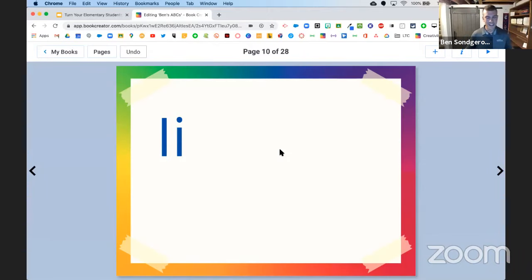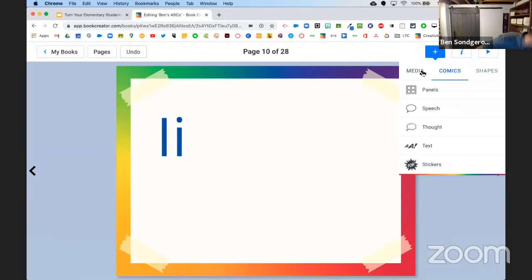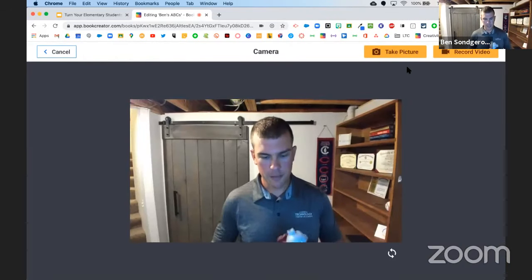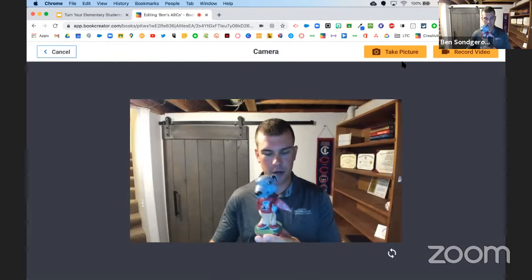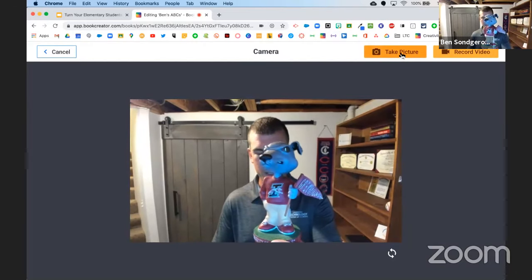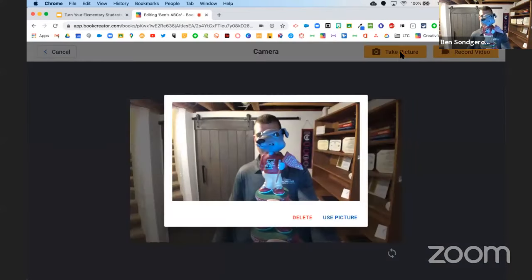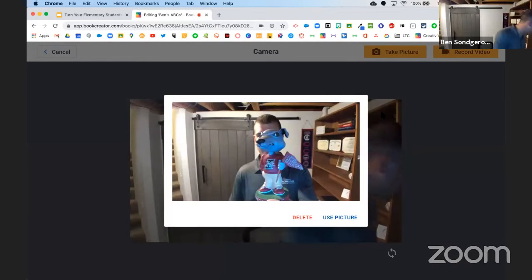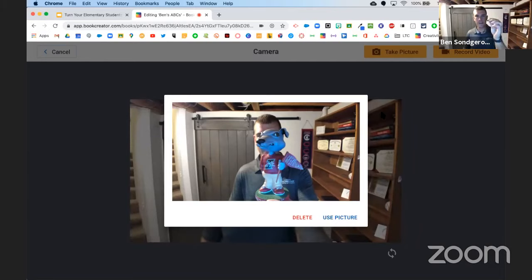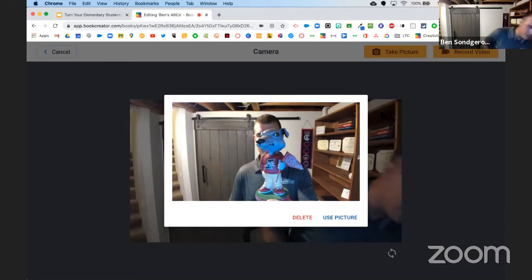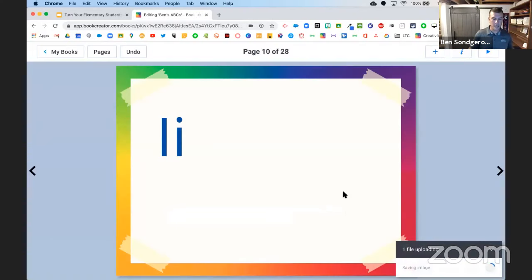All right, so for I, I guess I don't have to show you this, but I'm gonna drop a picture in anyways because it'll help. So we're gonna drop in another photo. I'm gonna take a picture of my Indy the Greyhound. I went to the University of Indianapolis. I played baseball there. So there's my Indy the Greyhound bobblehead. He is missing an ear. However unfortunate that was, in the move of the desk from upstairs to downstairs, his ear fell off. But in that picture, you can't even see it. So I'm gonna drop Indy in.